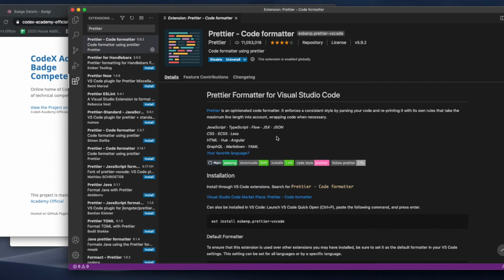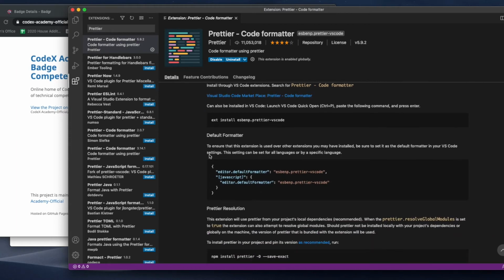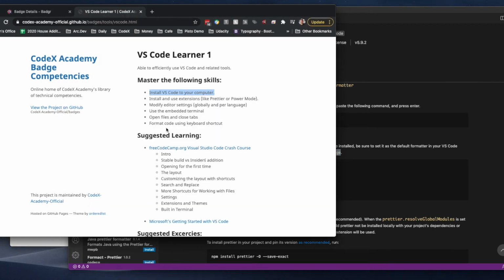So this page gives me some information about what Prettier is, and here's a description. You can click here and go to the website to learn more about Prettier. It supports these languages. It's got some of these things which you don't know about yet necessarily. You don't have to know. Installation is pretty straightforward. We actually already did most of that. This is actually pretty interesting right here. It starts getting into, look at that, specific languages. And so I know that's one of the things over here that we need to be able to do.